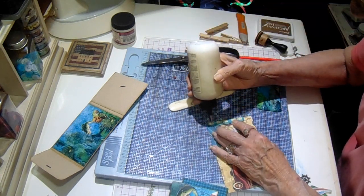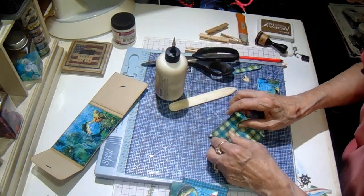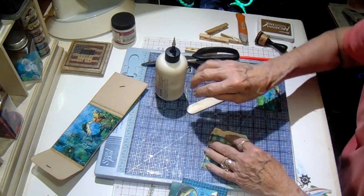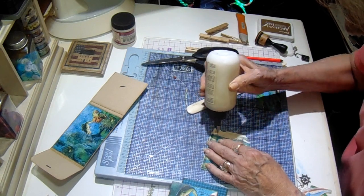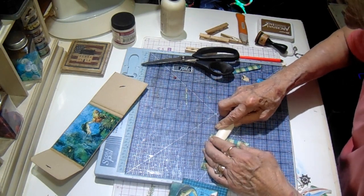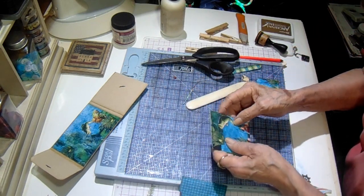I'm going to put glue on this 1/2 inch. And fold this over. Burnish that. Now we'll put some glue on here. And we'll burnish that down. Now lay your other one over the top of it.